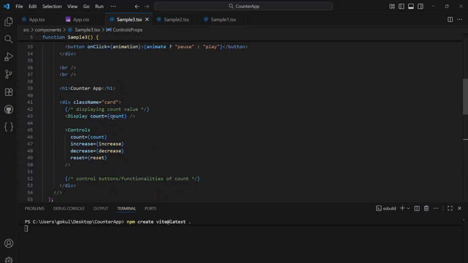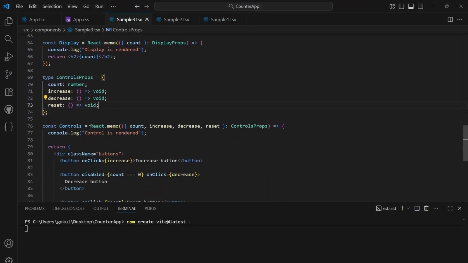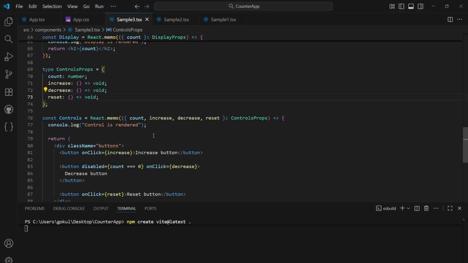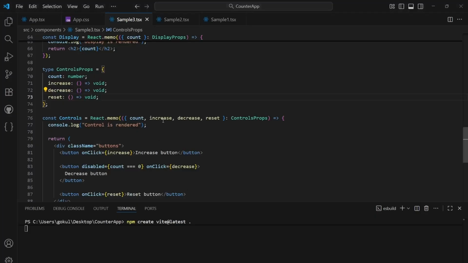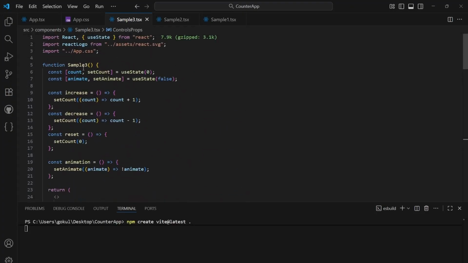It's getting the count value, and the count value is not changing when we click play or pause, so it's not re-rendered. In the same way controls also get the count value, and the count value is not changing, so it does not render again. But why is it rendered here? It's because of increase, decrease, reset. These are the functions inside this component.